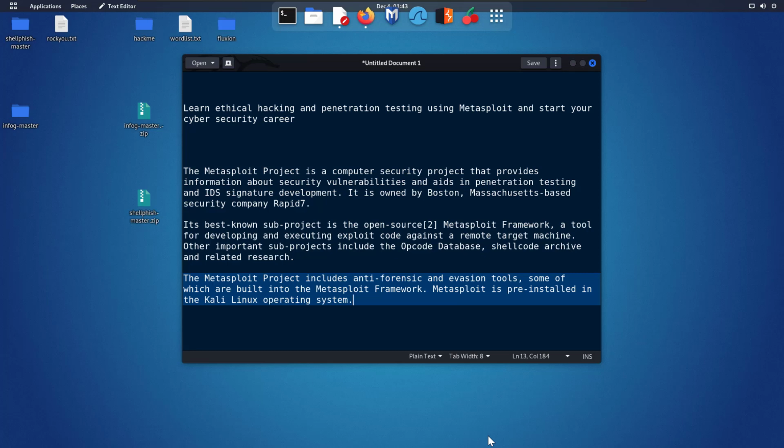So here I can say anti-forensic tools and evasion tools. For example, when you are trying to make a penetration test on Windows 7 or Windows 8 or Windows 10, and now we already have Windows 11, Windows 11 has firewalls and defender tools.